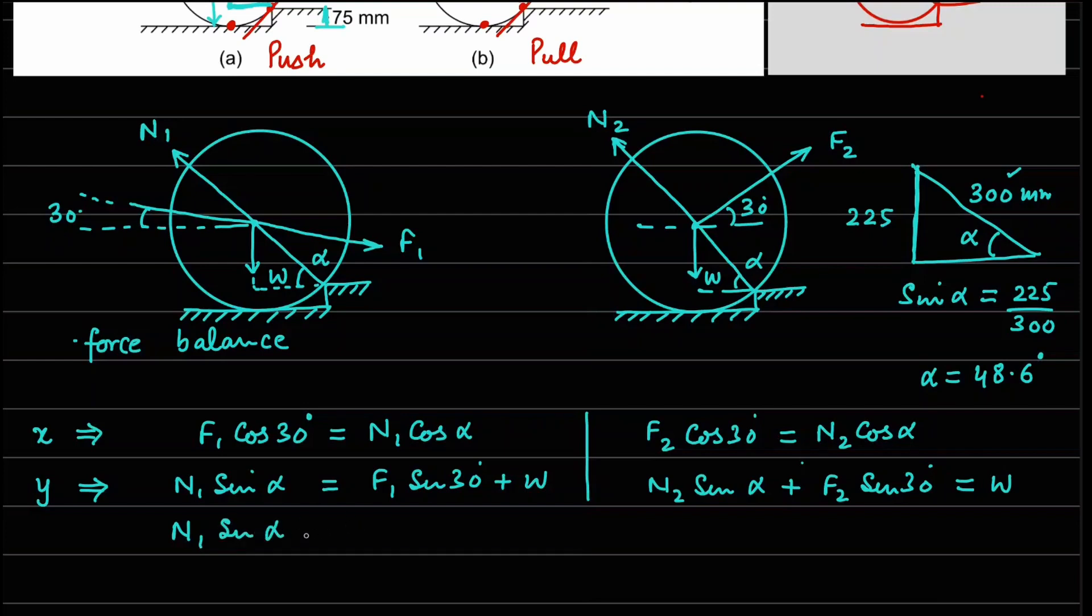So now if I compare this equation with this equation, you can see in the case when we are pushing it, both N1 and F1, because there's a negative sign involved, they are not acting as a team and they are not going together. But in this case here, since both of them are positive, it looks like both of them are working as a team. So it looks like the counter force that we are getting is getting more support in the second case.